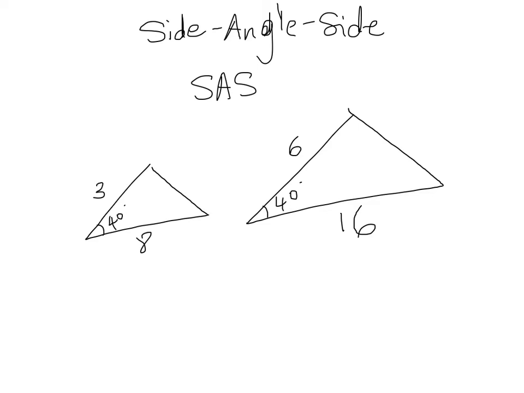All we need to check is that the one angle that we do have is congruent in each, and that two corresponding sides are proportional, and in this case, they are. 3 and 6 are corresponding, and 8 and 16 are corresponding, and this is true. So since we have two pairs of corresponding sides and two congruent angles in between those sides, we know that our triangles are similar. Alright, so let's take this information and look at an example.